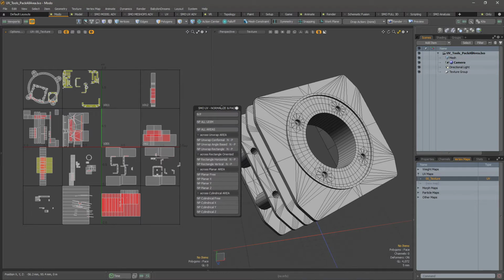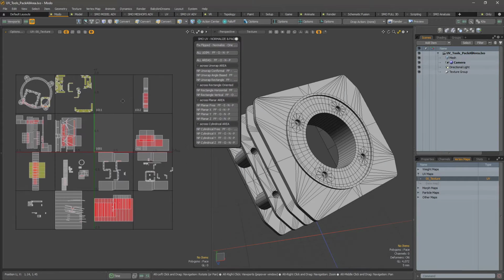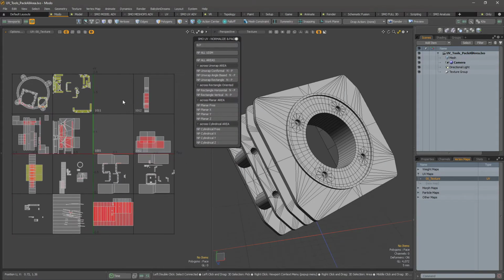At some point, even if you didn't use the auto repack and auto fix flipped tools included in the pie menu, you will probably have to repack and fix the flipped elements.